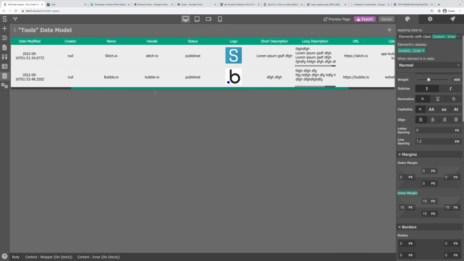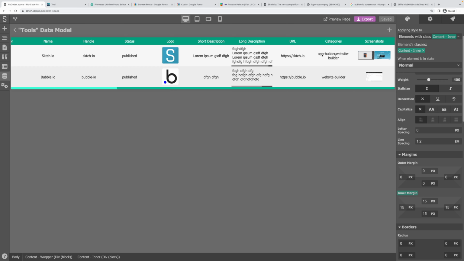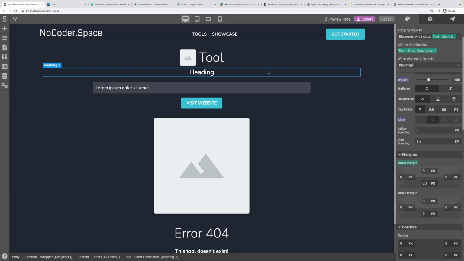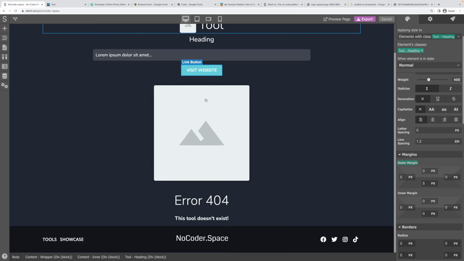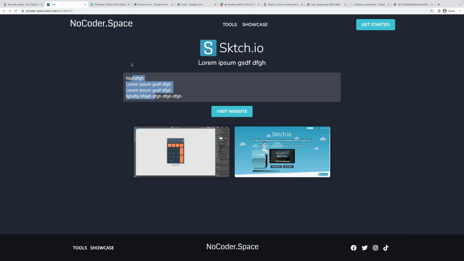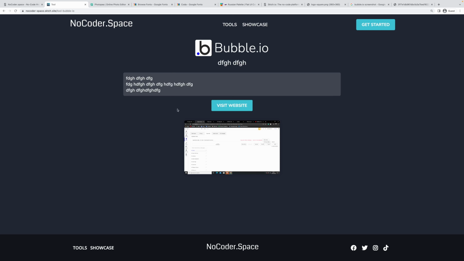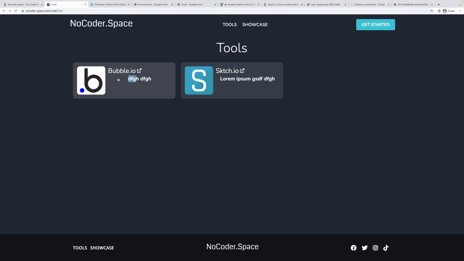So here we had app builder, website builder. So this is something that we could display on the page. But for now, let's keep it this way. So now we have added our tools, and each tool has its own page, and we can click here to redirect to the page of that specific tool. Now I notice here that there's some space between the elements, so this is something that we might want to correct.